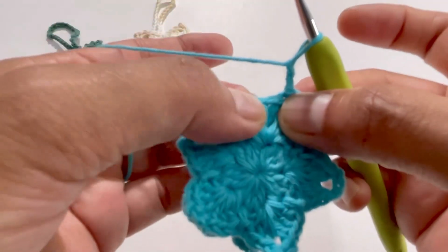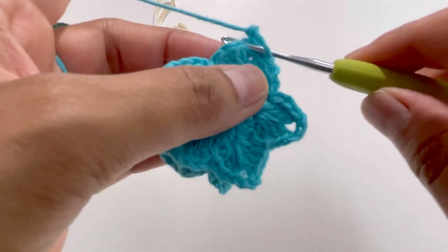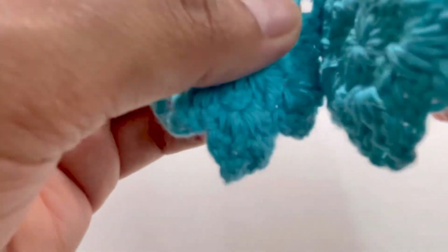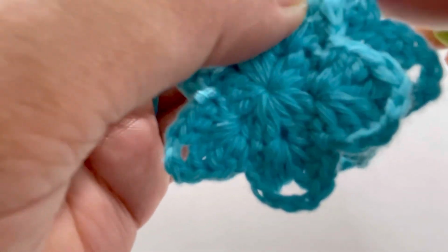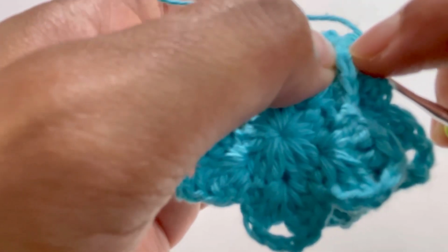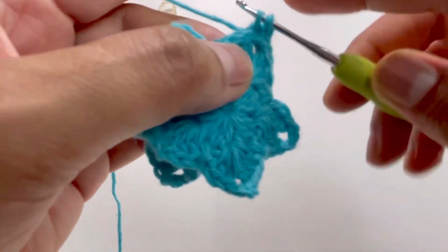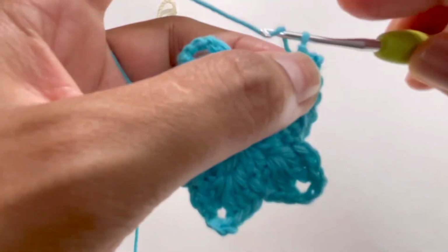So we will go to this next chain. Now this is our chain number three, and we will insert our hook into this chain number three. Remember to insert your hook into the back loop of these chains, and go to this next side and insert your hook into the back loop of this third chain like this. And now yarn over, grab your yarn and pull your yarn through all of your loops, and have one slip stitch and chain one.